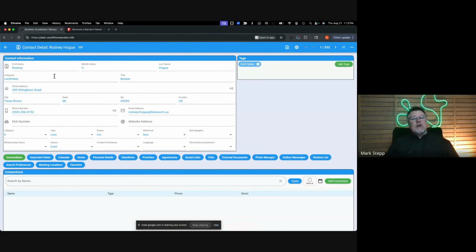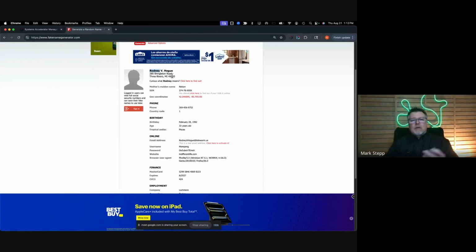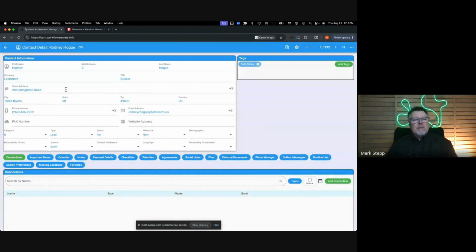So what it did was it took that information that I highlighted, all the content that's in there. It uses AI to determine what information is selected, where it should go, and goes ahead and enters it into the database. So it puts on all the information. The grouping part of it that I selected, I said that was a hot lead. What that does is it goes ahead and pre-selects the category, the type, the source, the status, and the milestone for the information to be categorized for you.